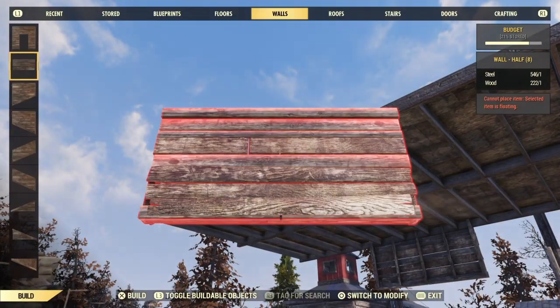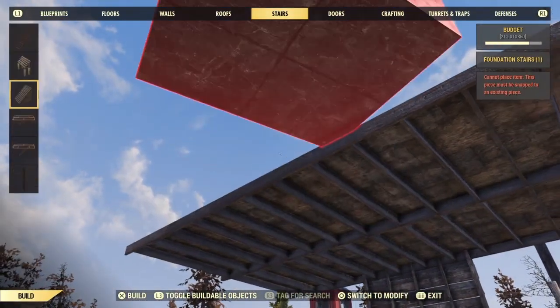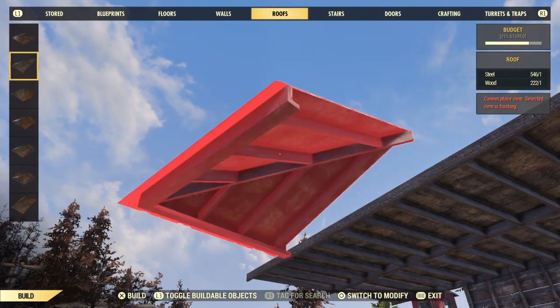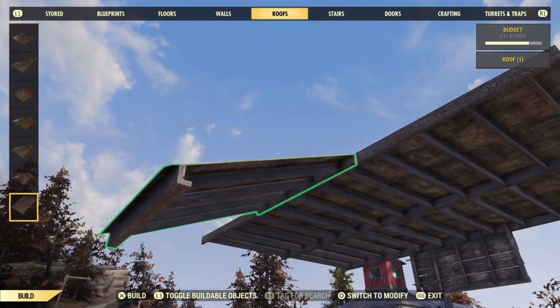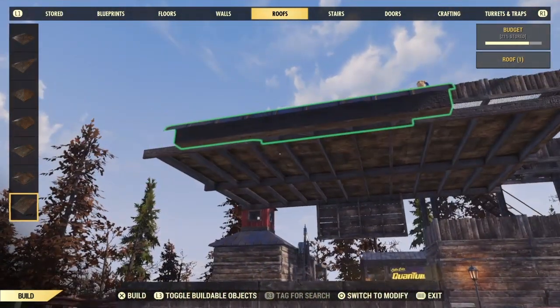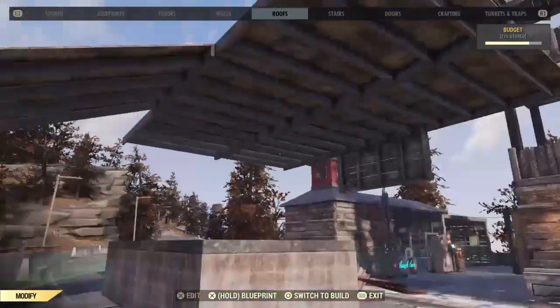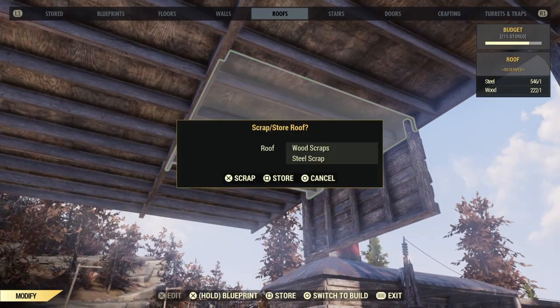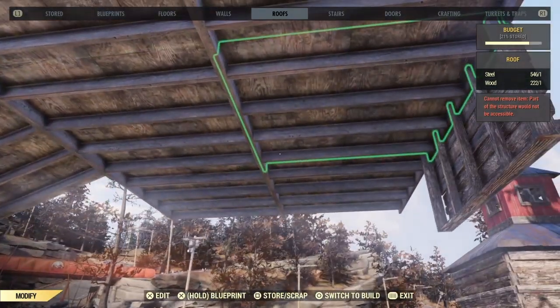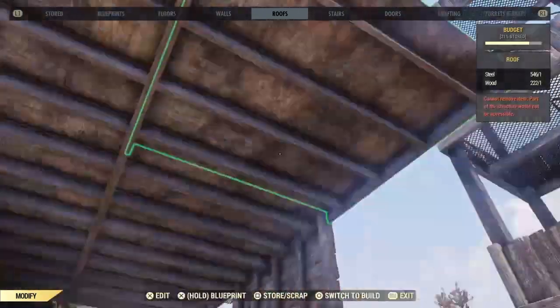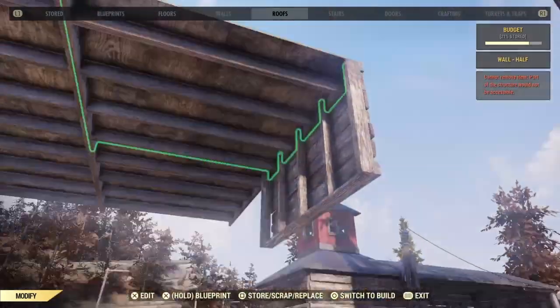Now, how to get this type of roof to support? You would still need a wall. As you can see, if I do that, I won't be able to store this or anything like that. I can store that.